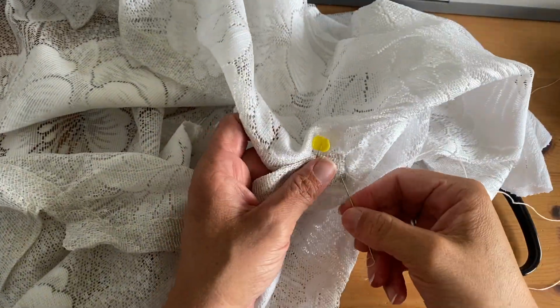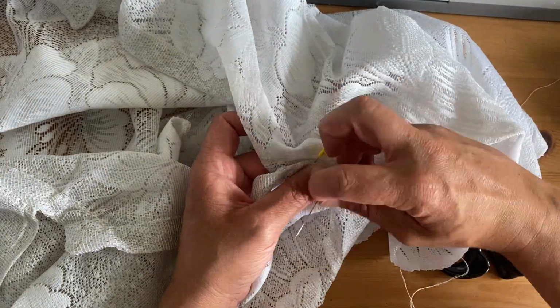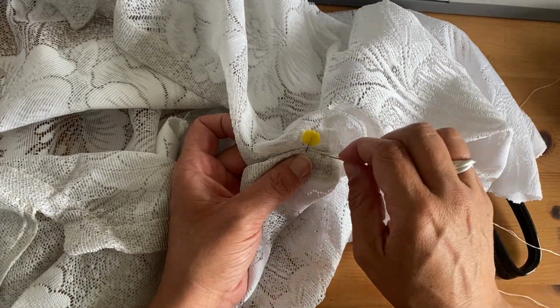This is also in our pattern directions, but it says to do it on your machine, and I did this by hand just because, you know, I love the stitch. Let me know below if you also enjoy hand sewing. I would love to hear what you guys think.